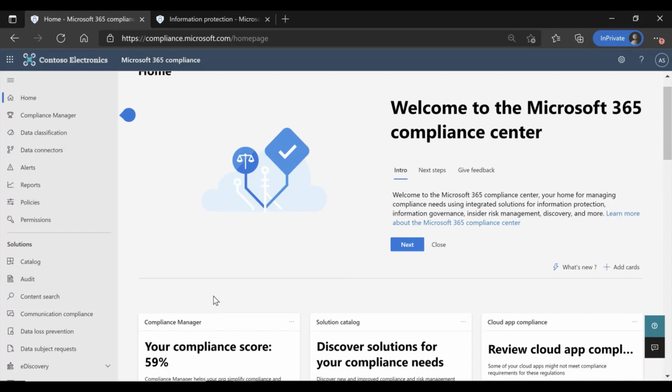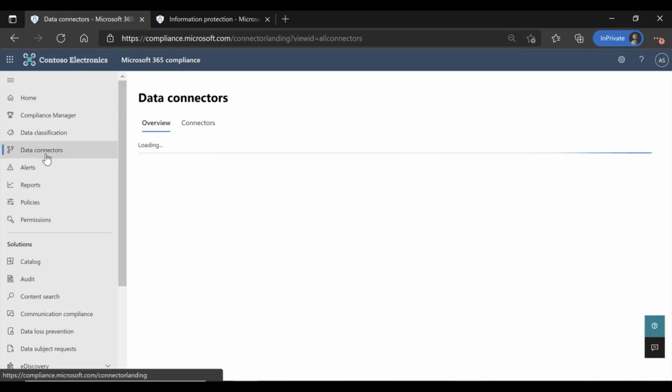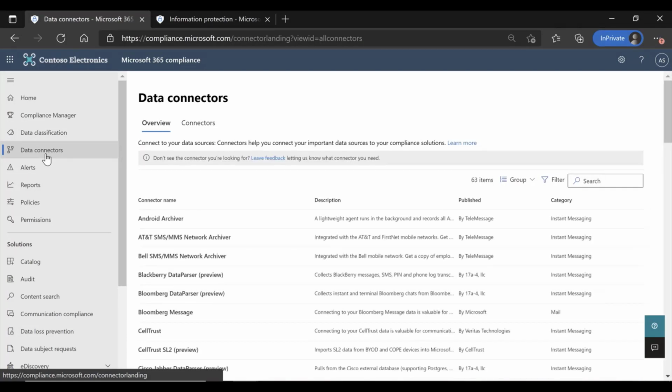But before we delve deeper into what makes up this score and how Compliance Manager acts as a tool, I want to spend some time telling you about another important innovation that we have added and are consistently adding to. This is data connectors. As you are aware, more and more customers today are discovering a lot of data that they are creating across a lot of third-party solutions, which makes it at times tough to govern the data that lies outside of Microsoft 365 systems.